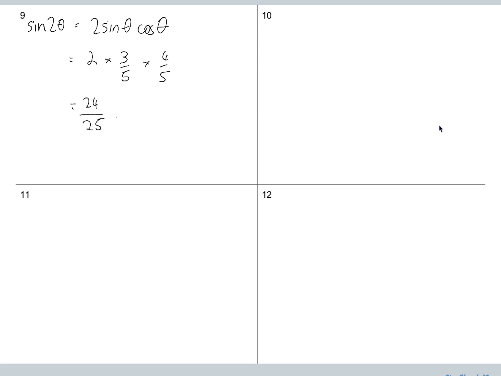Alright, let's do tan of 2 theta. All the heavy lifting has been done for us. Tan of 2 theta is going to be sine of 2 theta over cos of 2 theta. I really should put brackets around when it's complex like that. Now this is going to be fraction work, it's going to hurt, but you can do it. Sine of 2 theta. Can someone tell me so I don't have to look? 24 over 25. Thank you. Then times 25 over 7.